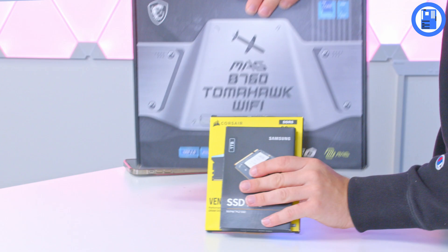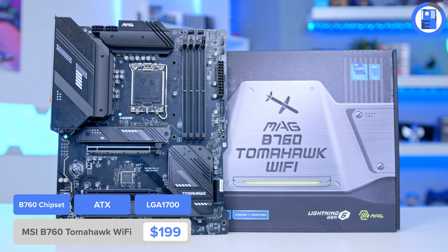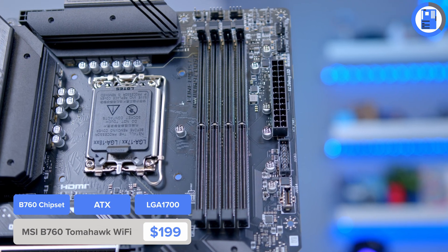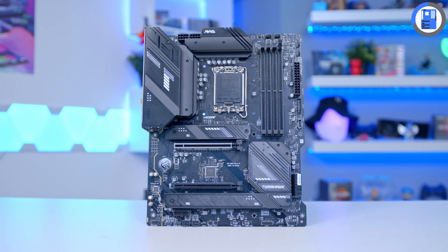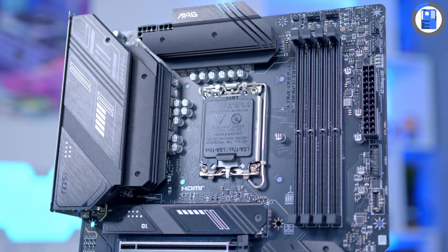Having selected an Intel-based system, I do need to pick up an Intel motherboard — that's where the MSI B760 Tomahawk Wi-Fi comes in. A couple of reasons I picked this board: it's got Wi-Fi included as standard, support for the latest DDR5 memory which should help to future-proof this system, and DDR5 RAM is actually getting a lot cheaper, making it a more viable bet recently. It's also got good networking, integrated rear I/O, and decent power delivery for the CPU. It supports RAM overclocking, though the B-Series chipset on Intel does not support CPU overclocking. You can learn about whether this or the higher-end Z790 chipsets is right for you in the cards section.